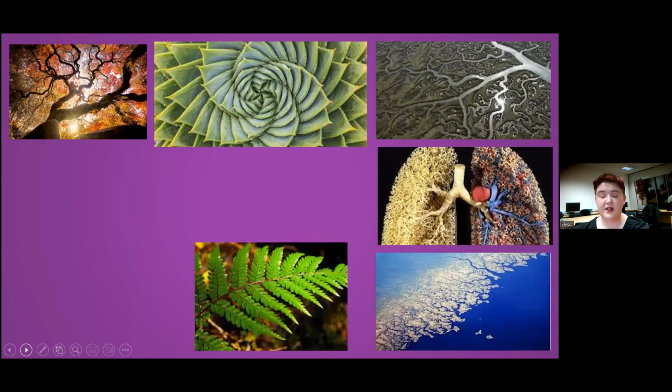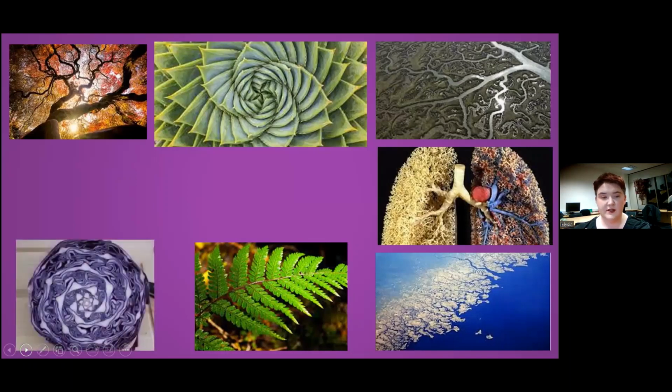And here may be the most obvious of the fractals. This is a leaf. We can see the fractal structure, and we created this in an almost identical fashion on the previous slide, just by inputting a very, very simple series of lines of code in Python. This next one is a cabbage. Again, we see a small spiral pattern.